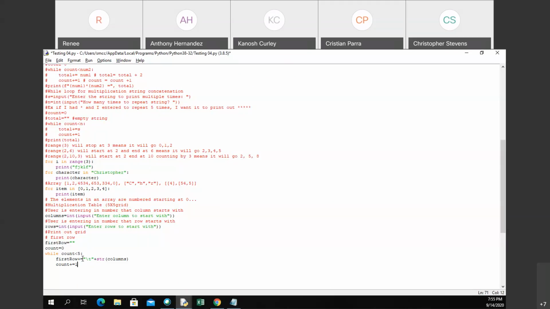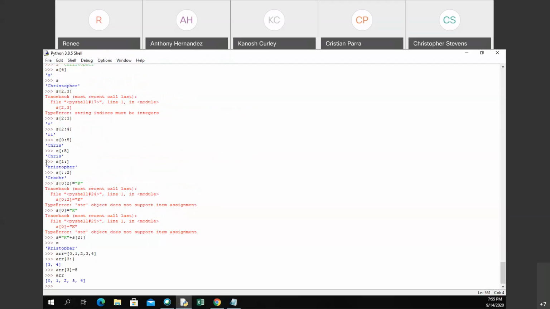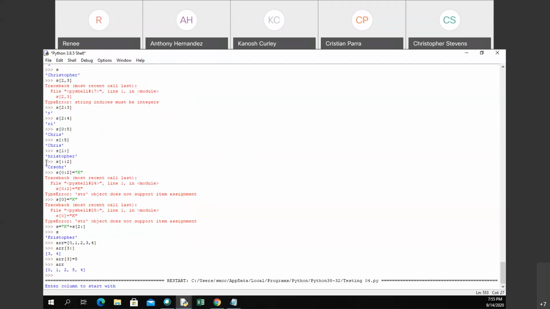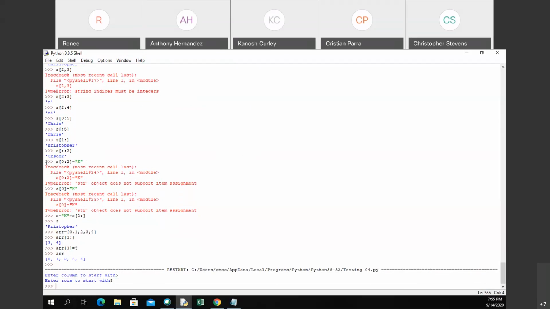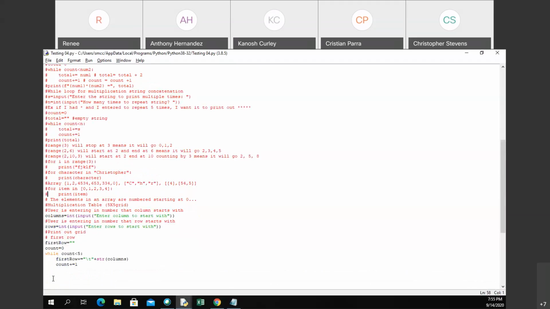Let's see. I'm just gonna run it and see what happens. I guess I should get rid of some of this other stuff so it doesn't slow us down by trying to print all of that out. Honestly, it wouldn't take too long for it to do, but okay, let's run this sucker and see what happens. Enter the stuff to start with. We're gonna do 5 and do 8. Nothing happened. I did forget to print it. Maybe that's all it is that's gonna be wrong.